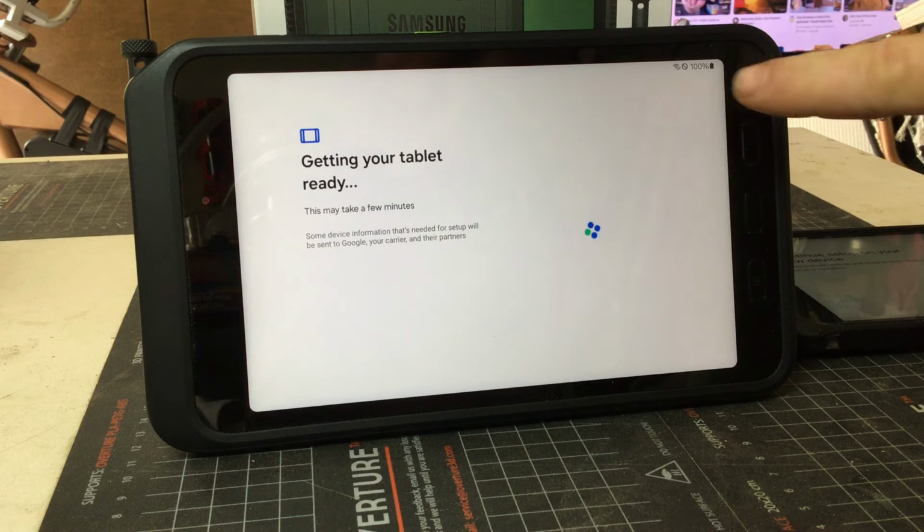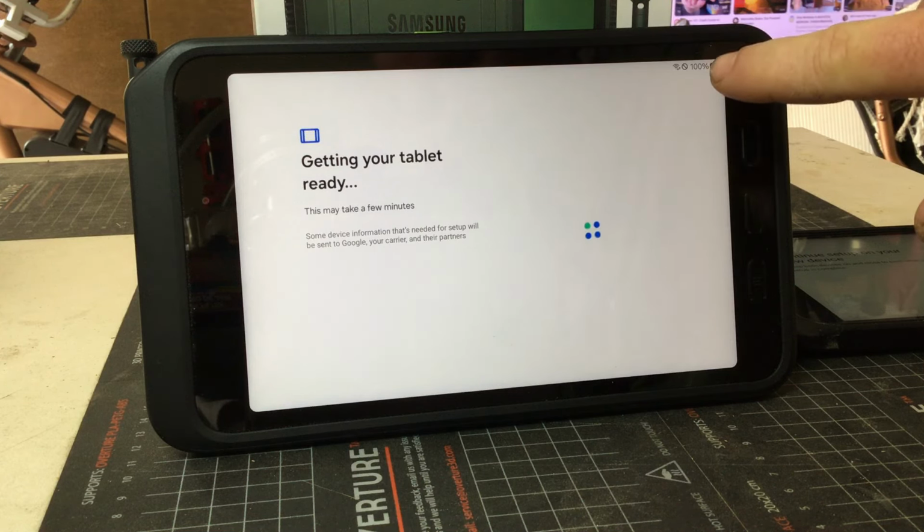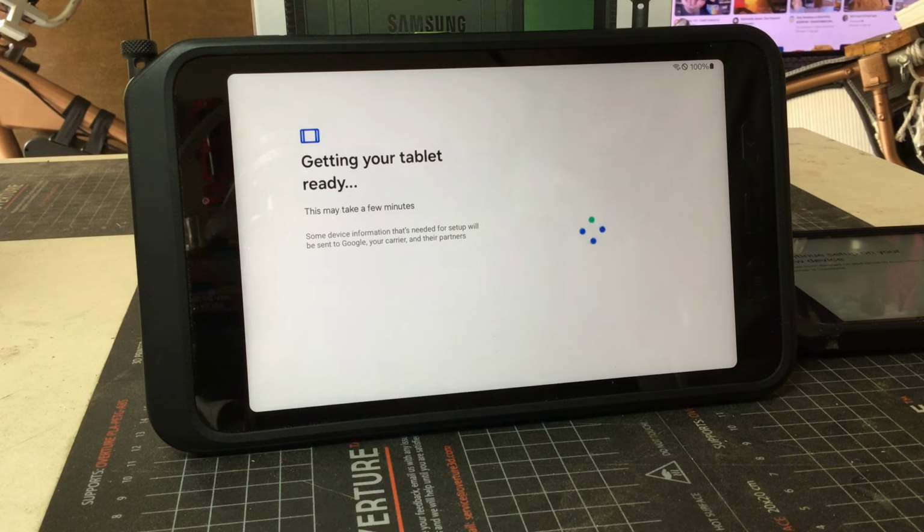You can already see up here in the top right corner that it's recognizing I don't have a SIM card installed just yet, but it did connect to Wi-Fi on its own. Pretty sweet. All right, I'm going to let this spin, and we will resume when it comes back.